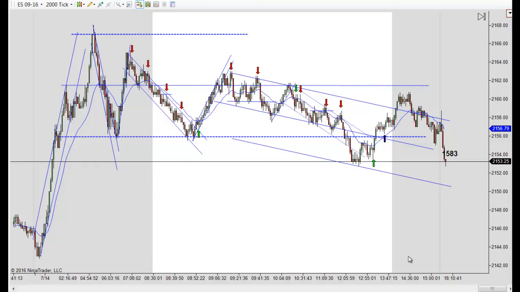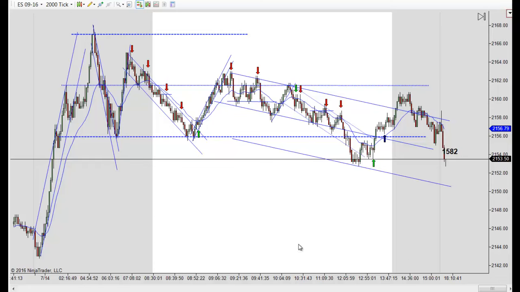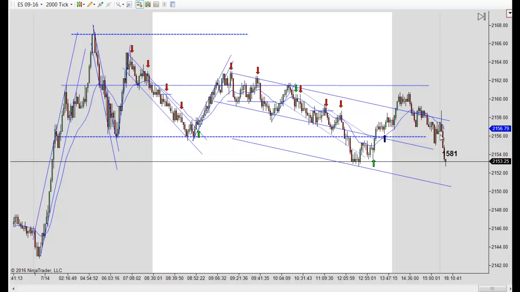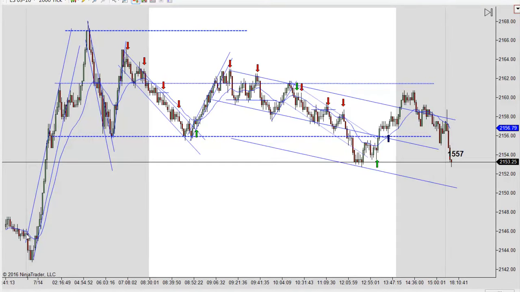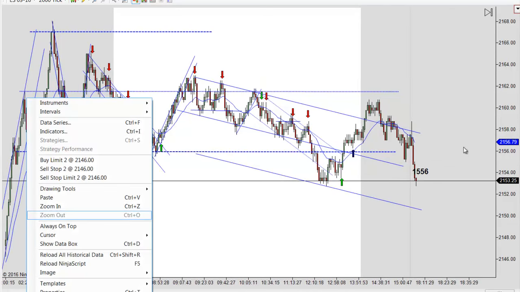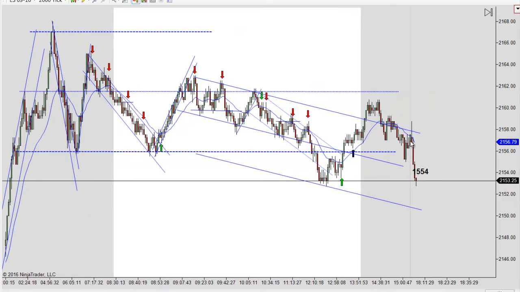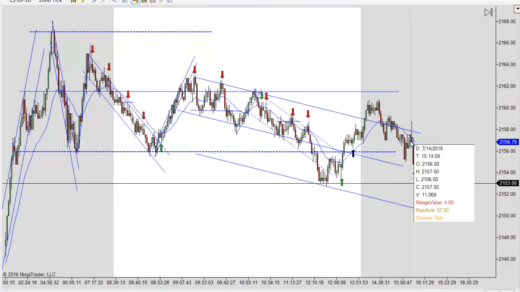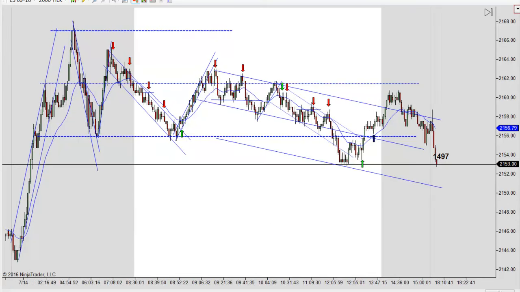So, another range day today. We had such a big rally during the overnight that we did end up closing up for the day a good bit compared to, well, I say a good bit, but yesterday we closed at 2140, basically 2146, and today we closed at 2156. So up 10 points, but you can see the price action was up and down across the EMA all day long.